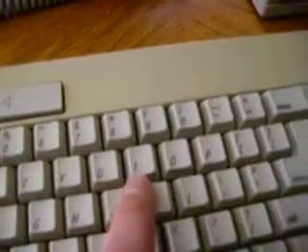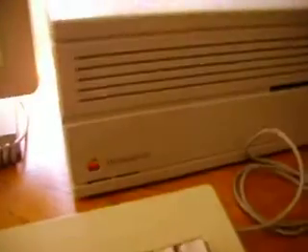To recap: set the date at the Date and Time control panel to September 20th, 1989 — that's what I read, and it worked. Then restart and press the keys: the Apple logo key, the Option key, C and I all at the same time while it's restarting, and it should show a picture of the Apple development team. So if you own a IIci like I do, why not try it out sometime? It still works.